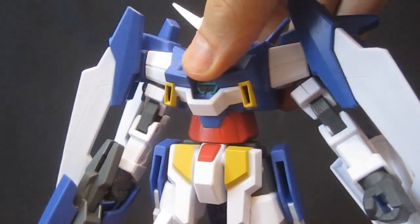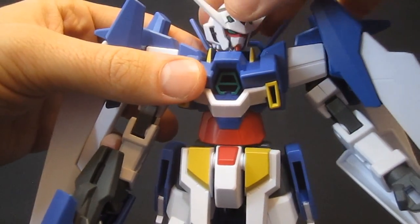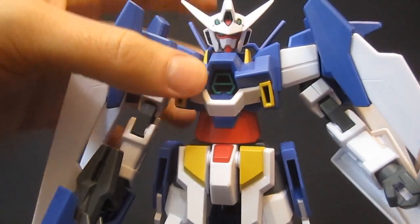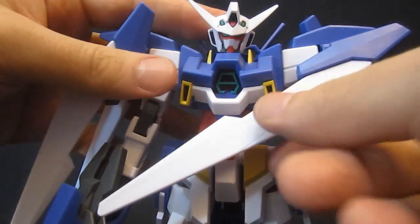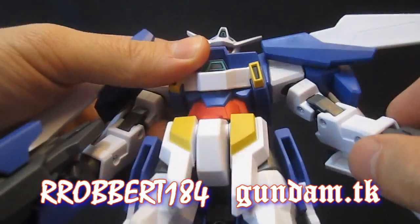The upper body is going to rotate around at the waist, and then nothing else is going to move in the chest. The head is going to go up and down and off to the side just on a single pivot point. The arms can go around, but if you notice, everything is sort of locked into 90 degrees. So I went to move these parts and put them at an interesting angle, and you can't. Really, it's just going to go at the angles that they want them to be set at. These blue parts here on the side don't move.